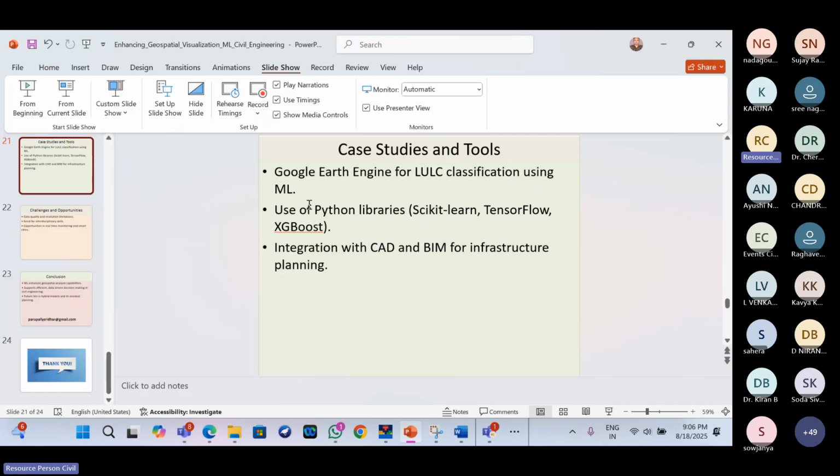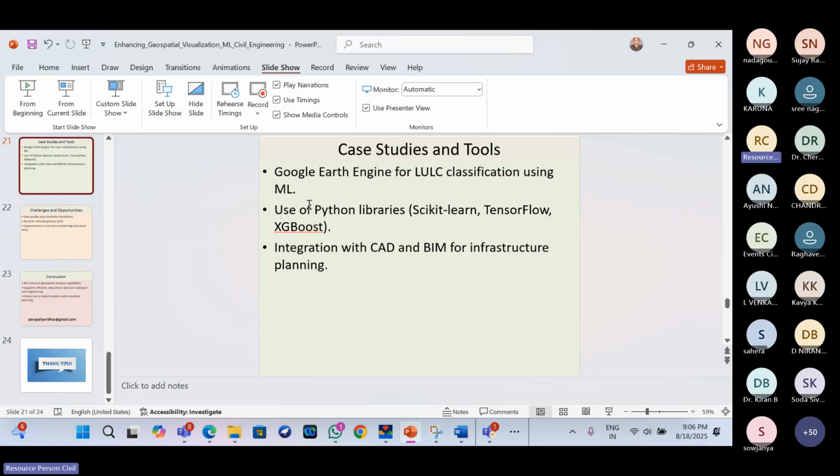Suppose you want to download from Earth Explorer also: a large volume of satellite image data is archived in those websites. For that purpose also, login credentials are required. Then you can download the spatial and multi-temporal data sets and work on those images.